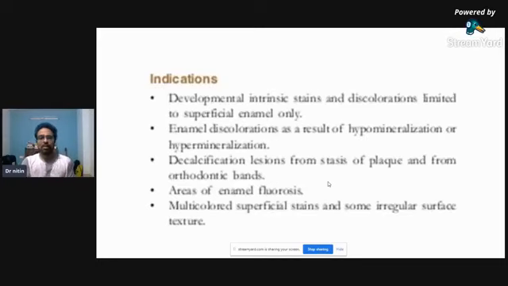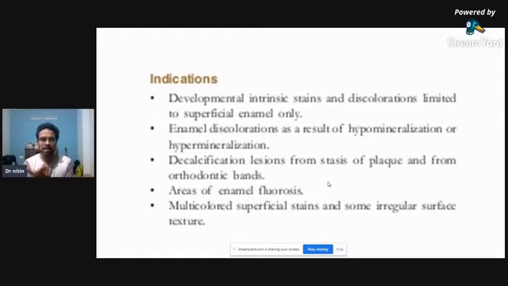Indications: developmental intrinsic stains, enamel discoloration with hypomineralization and hypermineralization. We can have yellow spots in hypomineralization and white spots in hypermineralization on enamel. These are good indications. Decalcifying lesions due to plaque and ortho bands, brackets specifically, can have decalcification and some staining.